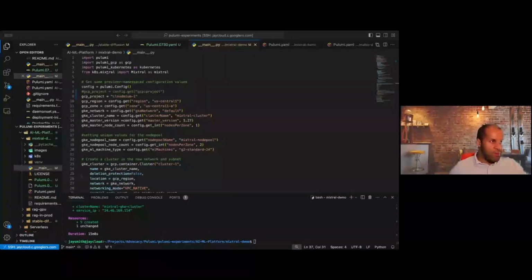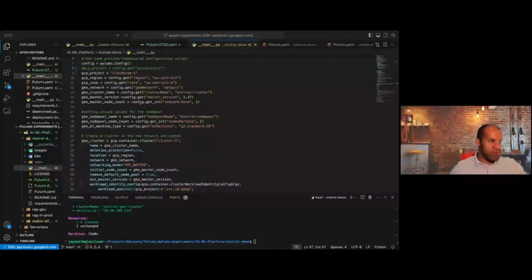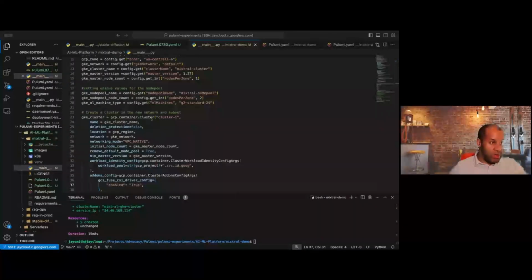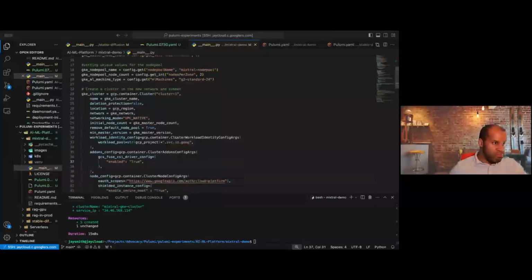So what we have here is a very standard Python program, if you've ever seen one. I'm doing some imports of different libraries. I've set some basic variables here. I'm going to probably update this to use ESC, to make it a little easier for me, because right now it just creates a YAML file with all these configurations, and this is just pulling from that YAML file and setting some variables. I create a cluster here, as you can see. Very standard stuff.